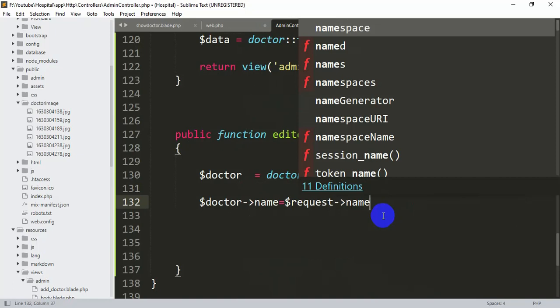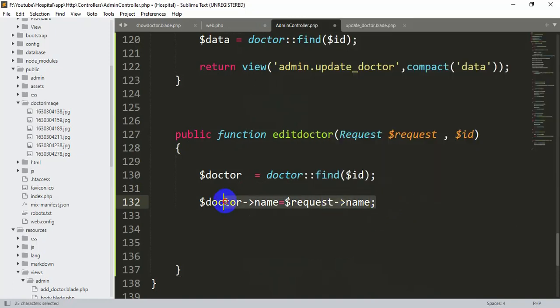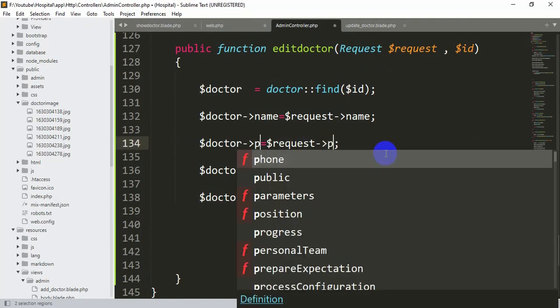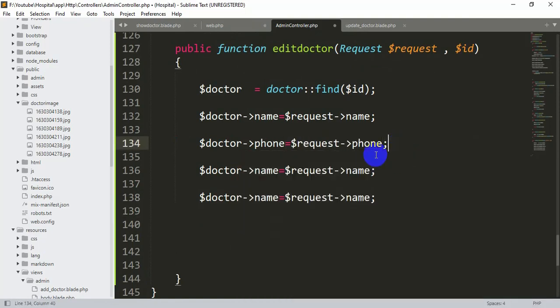So we are going to say name, and after name we have the doctor phone number, then specialty, and then the image. So let me just write all of them. So let's say here phone number, let's say phone, and after phone we have the doctor specialty, and after specialty we have the room number, and let's just say here room, and let me just save it.